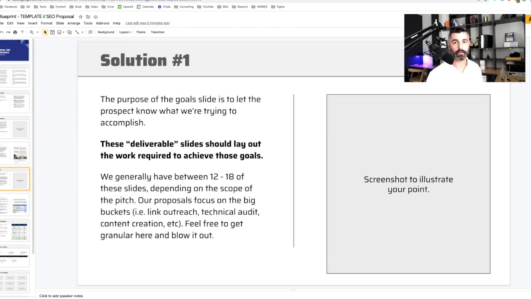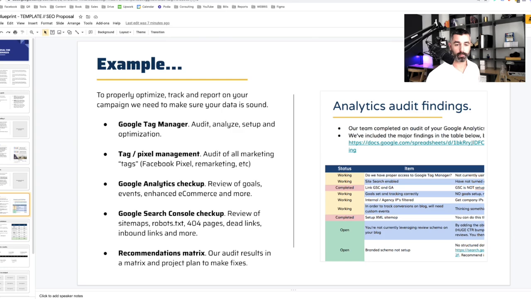So there's a couple of ways that you can do this. You can either just put in your deliverables, a slide for each deliverable. You can put in, like we put in our sprints here, which is where we start to address what a sprint is. But basically what you want to do is put in, this is what we found. This is what we're proposing as the solution, which again is going to be your services, your offerings, your deliverables, whatever you want to put here. It's completely up to you.